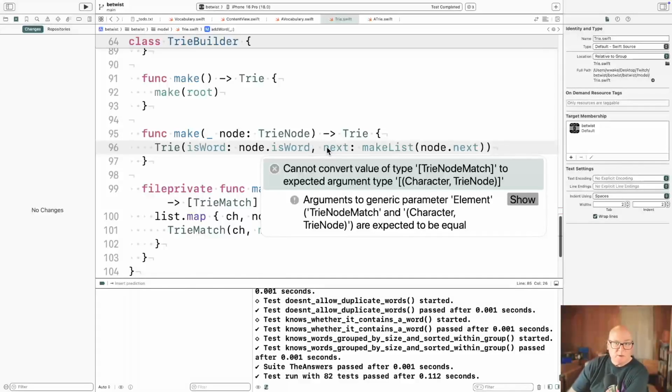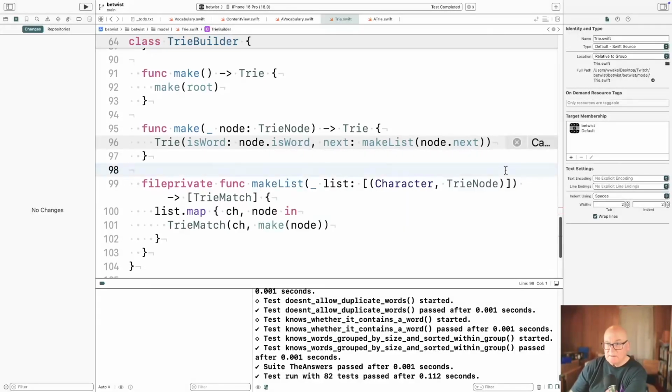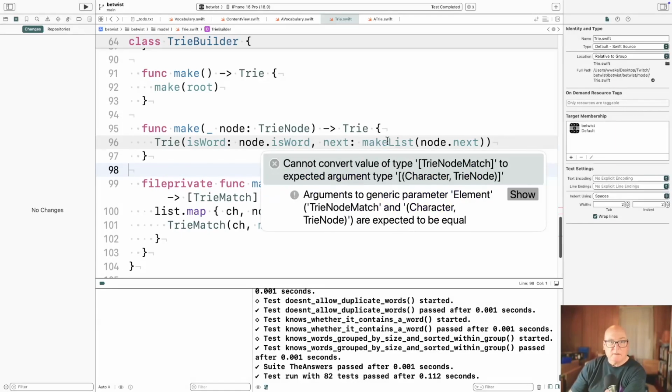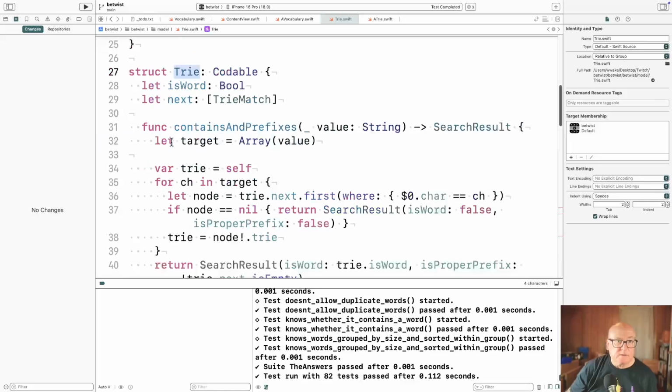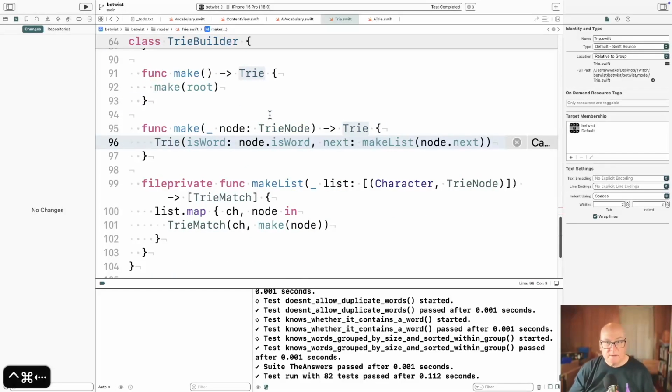Arguments to generic parameter element in try. It has a try match.